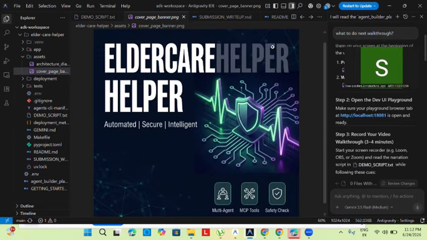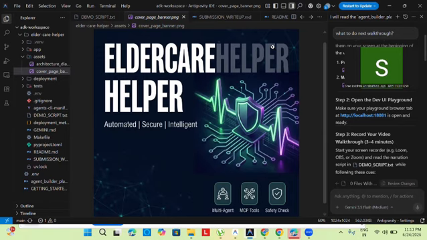Elder Care Helper is built on the Google Agent Development Kit 2.0 framework and runs locally on a FastMCP server. It belongs to the concierge track, serving as a dedicated assistant handling coordination and health logging, but is wrapped in multiple layers of security to protect sensitive patient records and ensure safety.